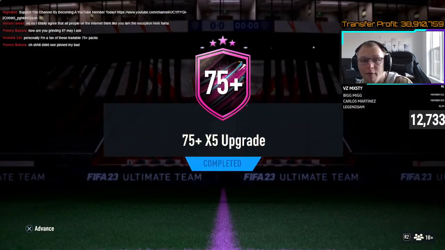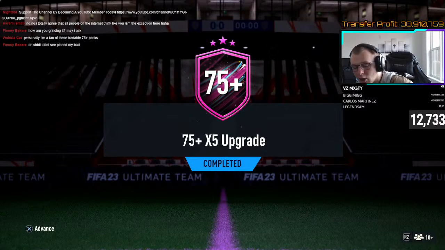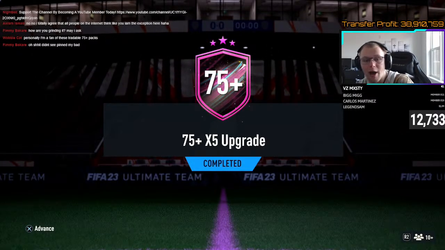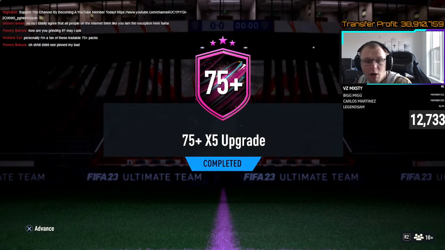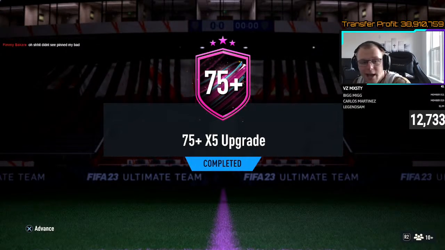But even if you don't want to sell for that, you sell it for 250, you make 100 coins per card. If you don't care about profit or you'd rather get profit in a different way, Gold Libs, I'm making about 400 coins on some players right now per card. Easy coins to flip in the meantime.